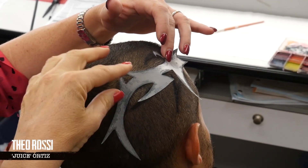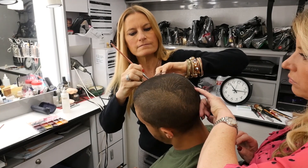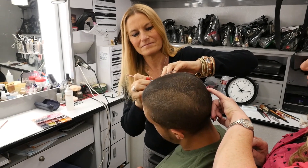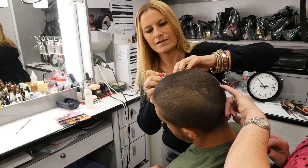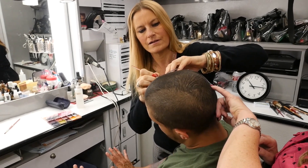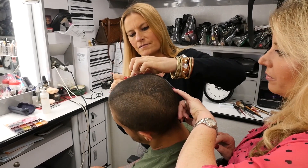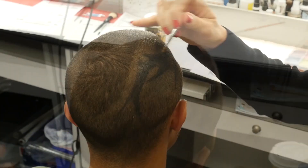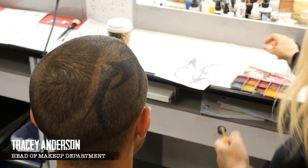The new process this year — this is the first year that we have some hair — so we had to get creative with the juice tattoos and our tremendous makeup department. We went back and forth, and now instead of just laying on the transfers on the bald skin, because you obviously can't do it because there's hair, they are drawn on. I made a little stencil and then I go around the outline with an alcohol palette.